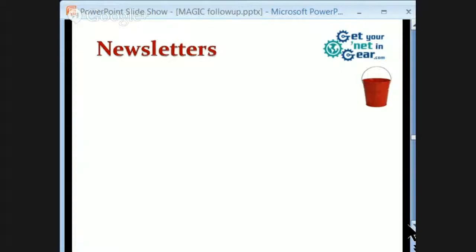Let's talk about newsletters as another form of follow-up. We talked about getting their email so that you can follow up with an email newsletter, and we suggest sending that every 1 to 3 months. I personally don't like getting emails every few days or every week even. It just seems a little too frequent, but you want to stay top of mind with your contacts, so something every 1 to 3 months might be appropriate for you depending on your industry.